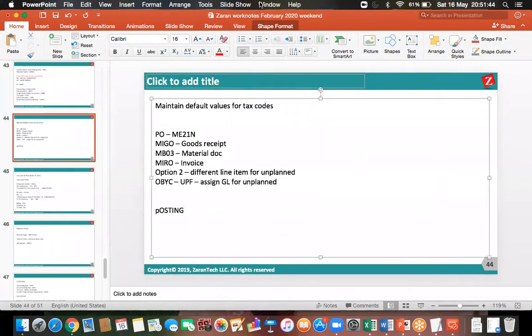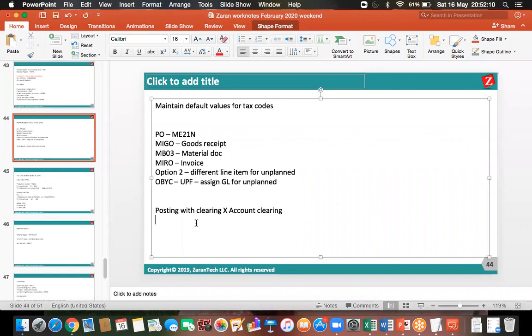Posting with clearing. Okay, I think, did I cover this topic? Lavanya, I think no. Not I guess. Posting with clearing versus account clearing. Because see, actually I have covered the transaction codes related to this.